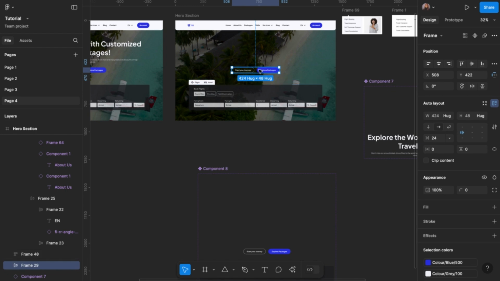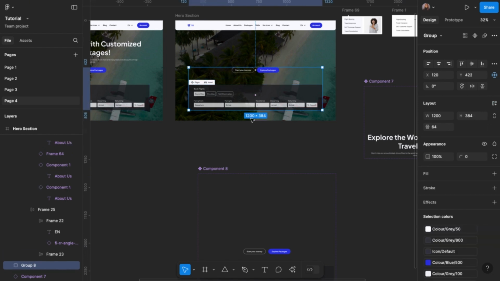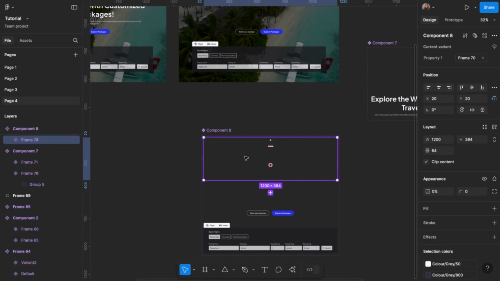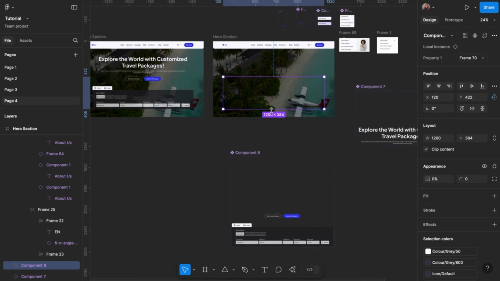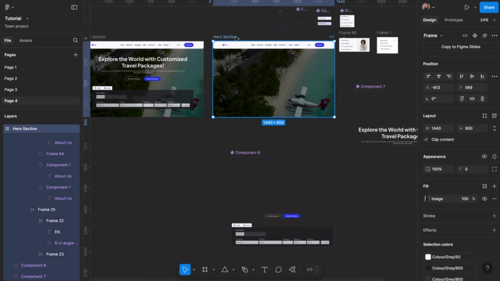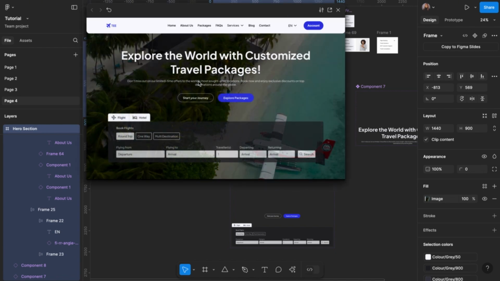So I would click on this, hold shift, click on this and click Command G to group. So when I click on this and copy, I'll just come and paste to replace. Now you can't see them, but they are there. So let's check what we have. Shift space. You see? Let me play it again.